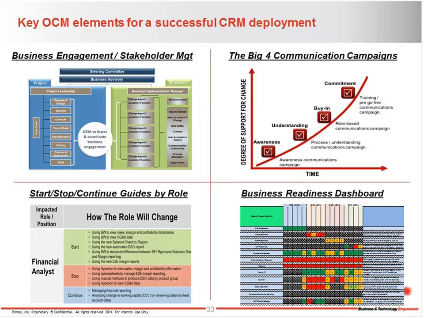And then the second one is an understanding phase. So when the future processes have been designed and we understand those high-level change impacts, we start to communicate that to all of the constituents that will be affected by the change, so they can start to see how the sales process, for example, might be changing. And this invokes sometimes a lot of concern, always a lot of questions.